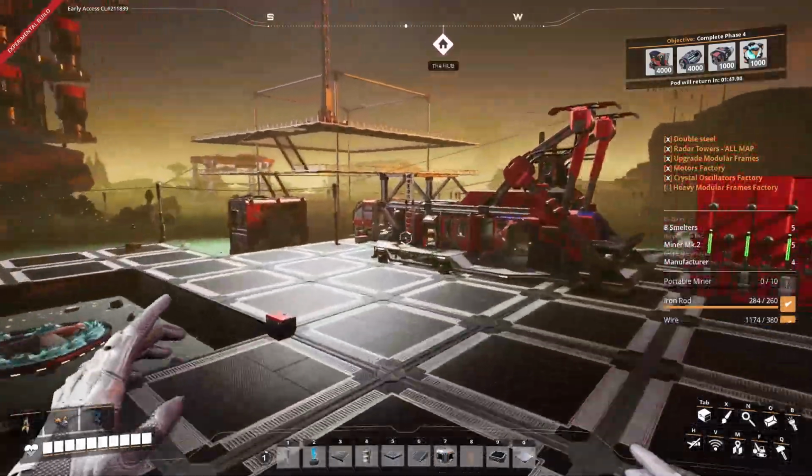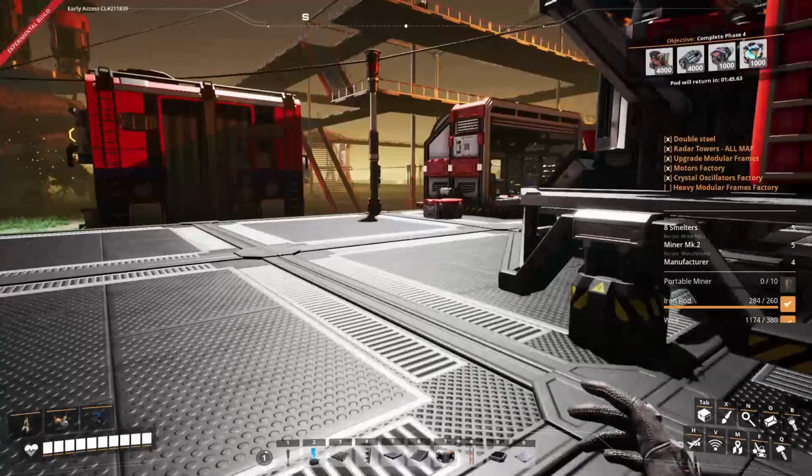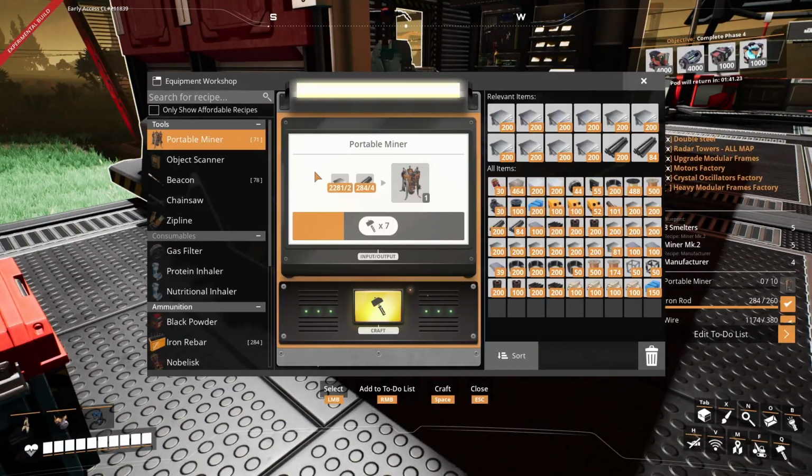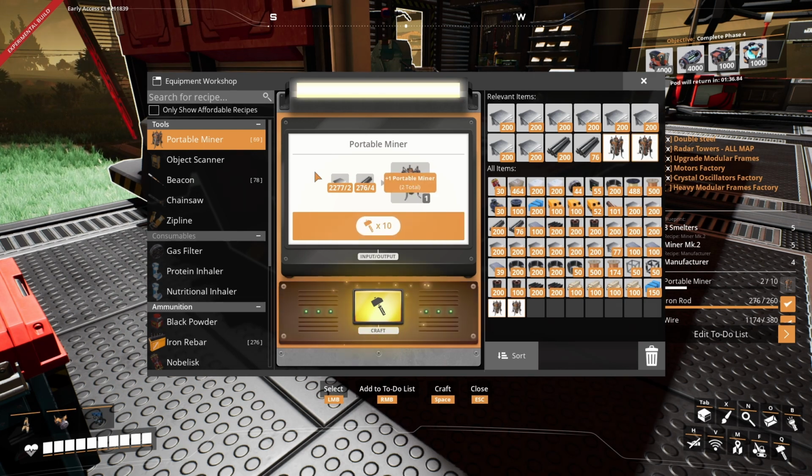Why was I unable to slide? I don't know. I don't know. 4 of them. No, 10 of them. Jesus Christ, that's a lot of portable miners.